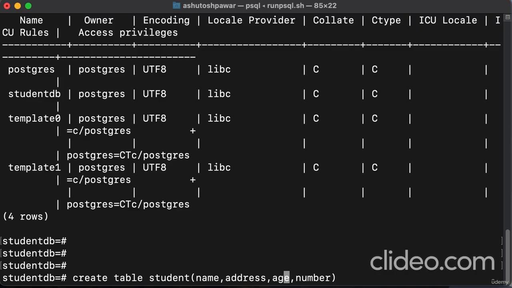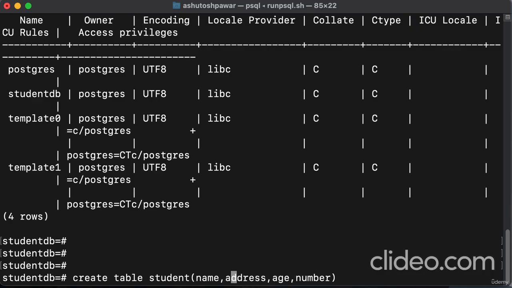So we explicitly now need to tell the database that, all right, the name which we are creating here should be in form of a string or text. The address needs to be in the form of a text as well. The age needs to be in form of a number or integer. And this number over here, which is a phone number, now technically it's a number, but you could also save that number as a string or text.